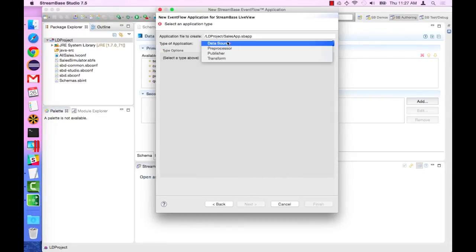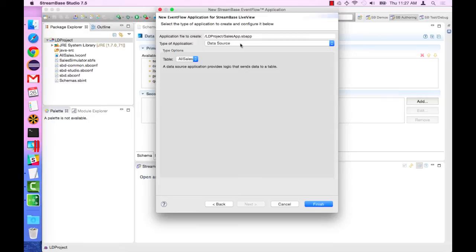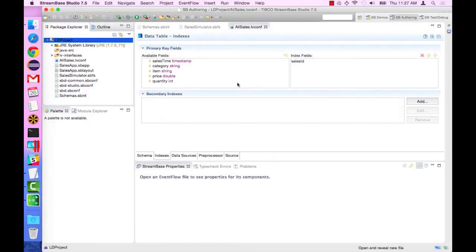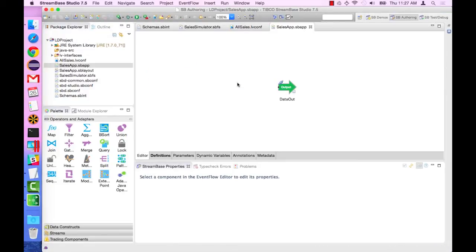So here it offers me the various types of applications that are usually used with Live Datamart. In this case, I'm selecting data source, and I'm saying that it's a data source for the all sales table. Data source is an application that provides data to a Live Datamart table. Selecting finish, we have an event flow application editor in front of us that's waiting for the logic.